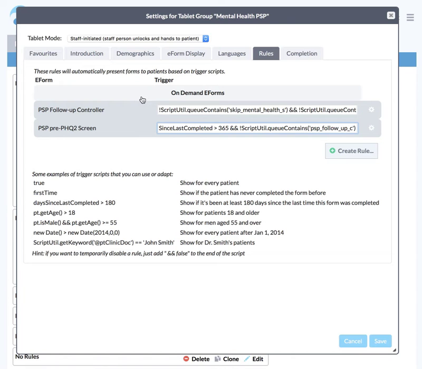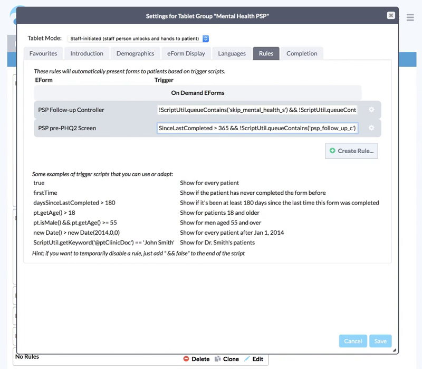So the patient will be prompted to do the sore throat form first, and anything below this on-demand bar will be done after the fact. Maybe you want to make sure that your patients do the forms that they're there for that day, and this is a lesser priority. So it just makes the algorithm eForms appear at the end rather than the start.